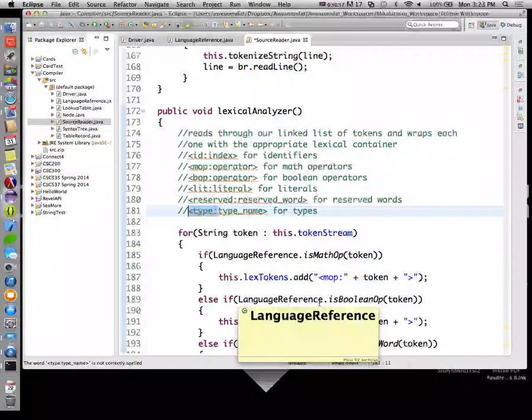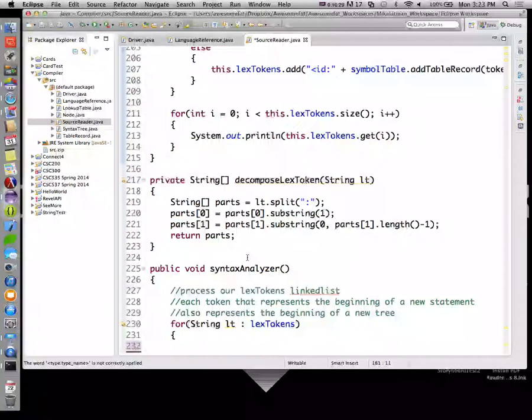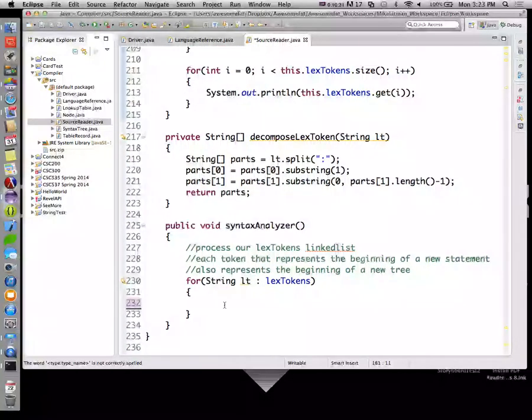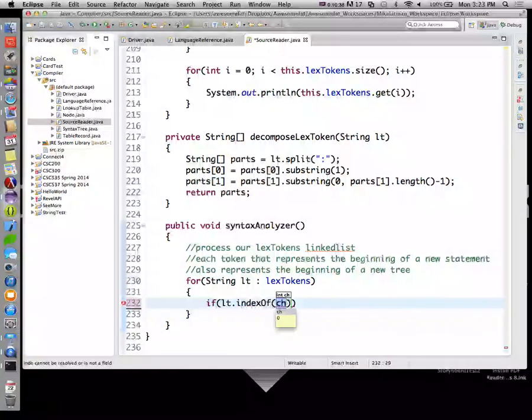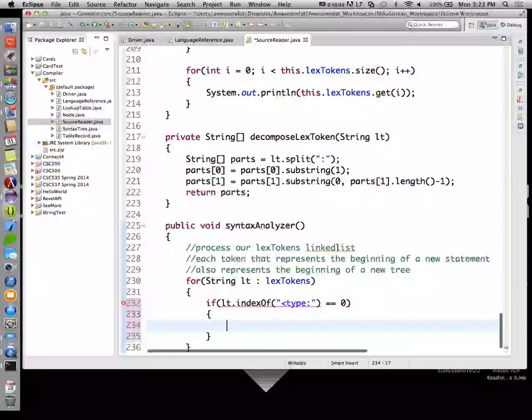Split on colon and check the first one. Could do that. There's an even easier way of doing it. Could use index of. So couldn't we say if lt dot index of type colon is equal to 0? That means we're looking at a type lexicon.